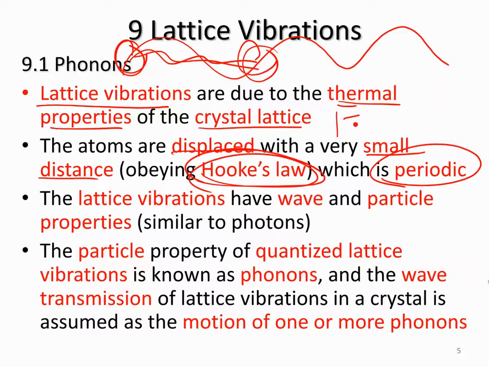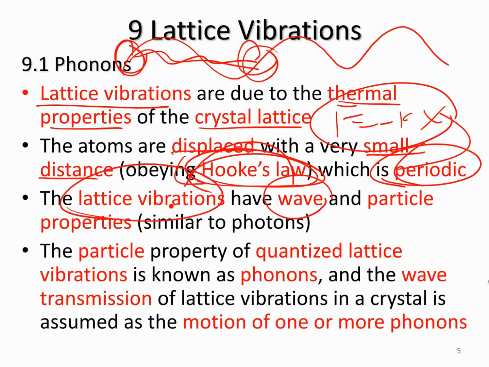Use Hooke's law, F equal to negative Kf, to apply into our case. So the lattice vibration has wave and particle property. Okay, this one no problem, right? Because you have gone through quantum mechanics. You know that some quantum particles have both wave and particle property, just like the photon. And then phonon also has the same property. They also have wave and particle property. So we can use the wave function to represent this lattice vibration, or the word phonon.